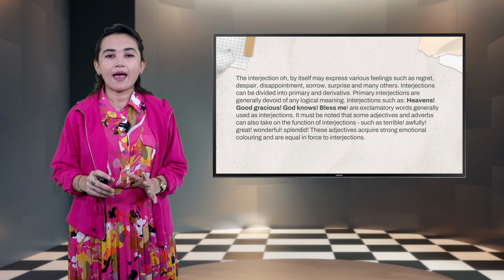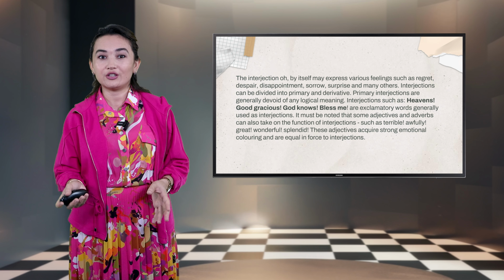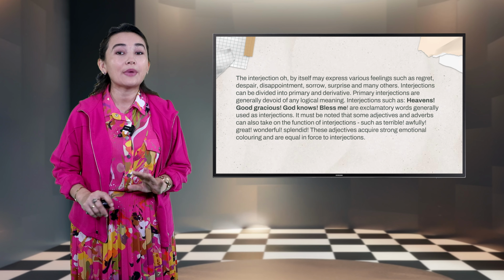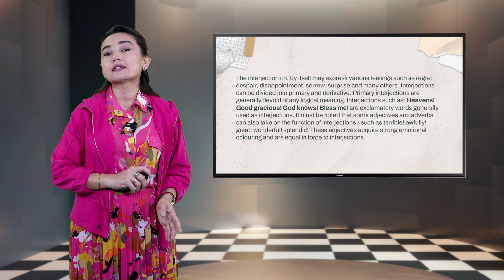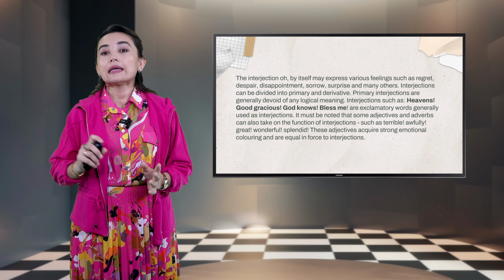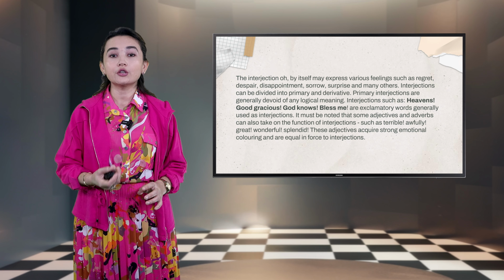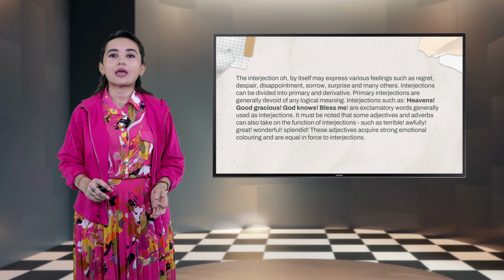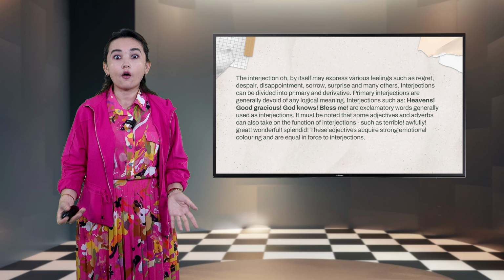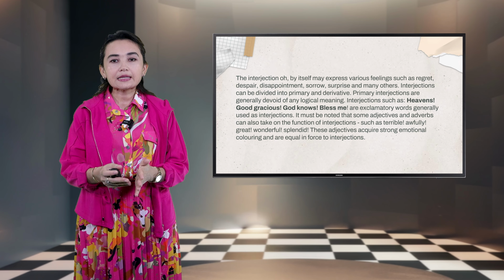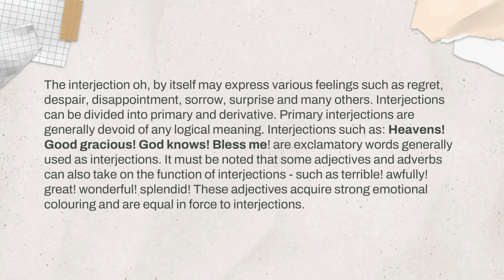Interjections such as heavens, good gracious, God knows, bless me, are exclamatory words generally used as interjections. It must be noted that some adjectives and adverbs can also take on the function of interjections such as terrible, awfully, great, wonderful, splendid. These adjectives acquire strong emotional coloring, are equal in force to interjections as well.